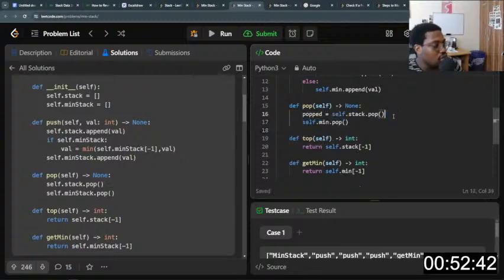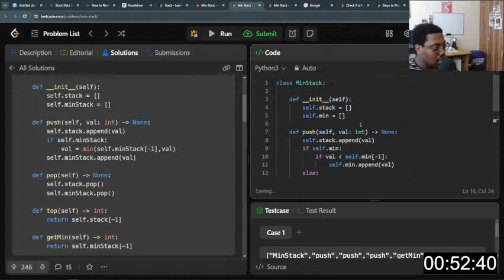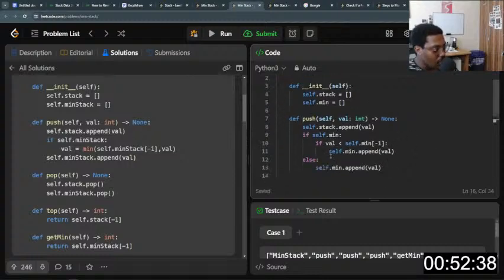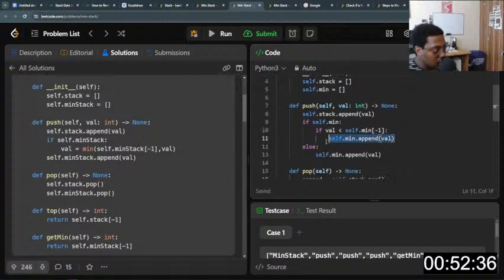So here we want to pop each time, and here we can only add values that are, in each iteration we want to know the, I mean, obvious.